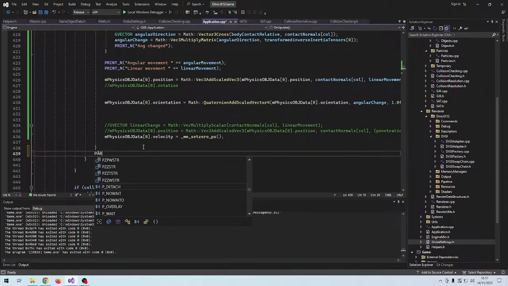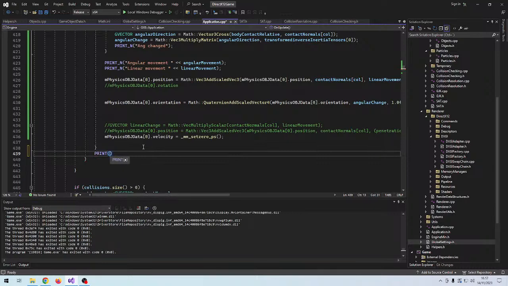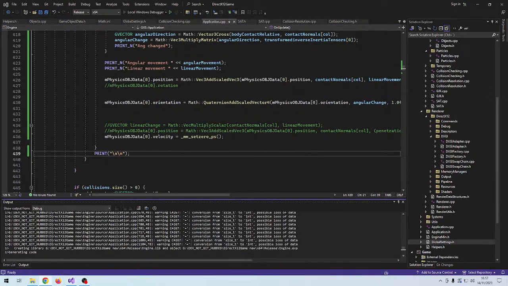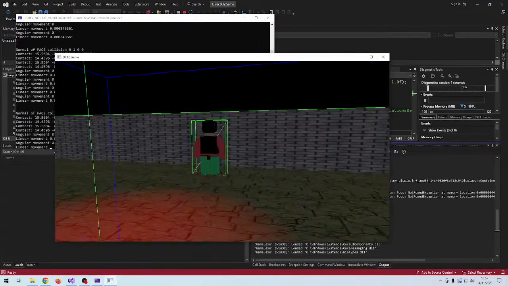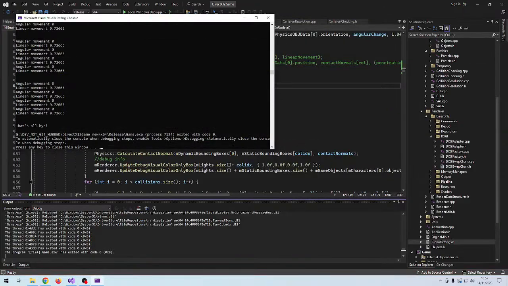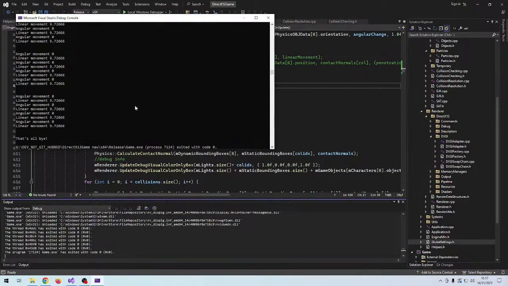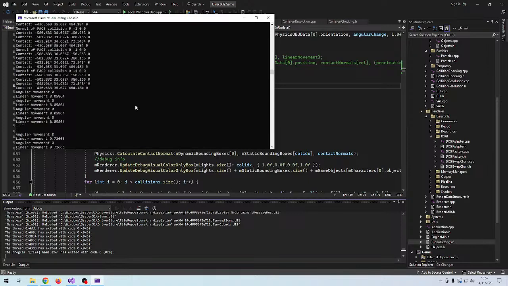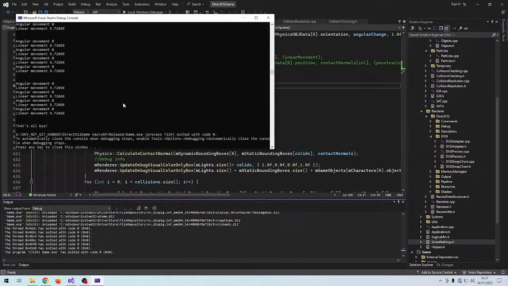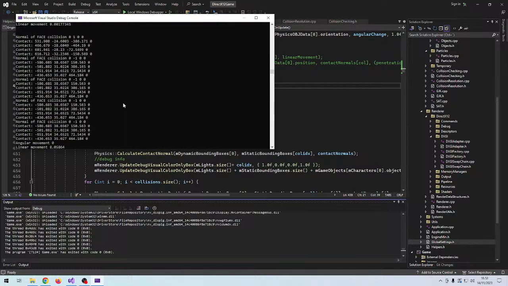Let's just print a couple of new lines here. It seems like it bounces all over and gets a million contacts.